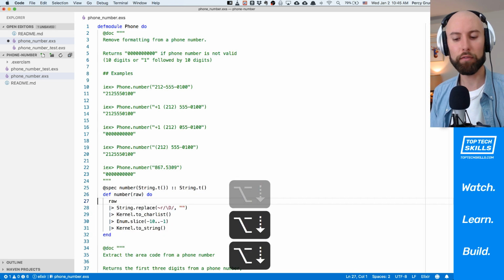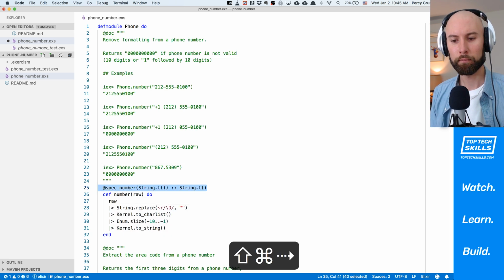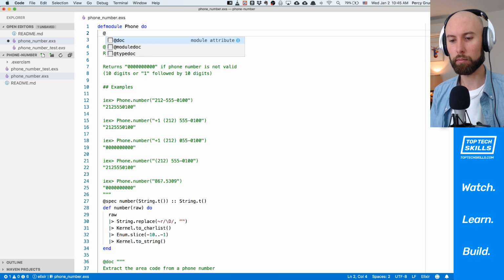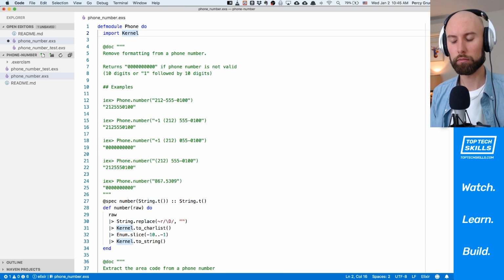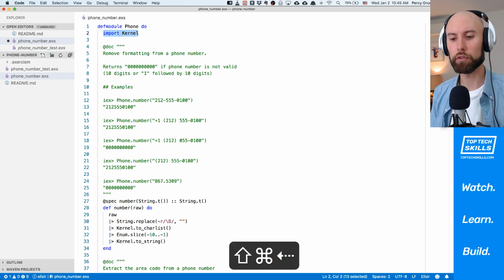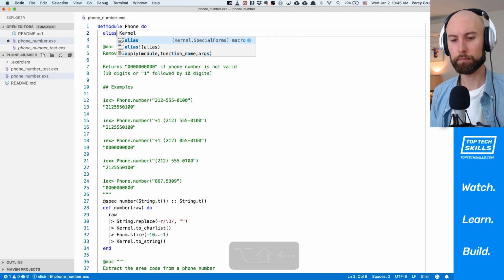So I tend to never import modules. At the top of your file, if we did import Kernel, which is what happens by default, that's going to import all the functions from Kernel and you can use them without prefixing. What I tend to do is alias.